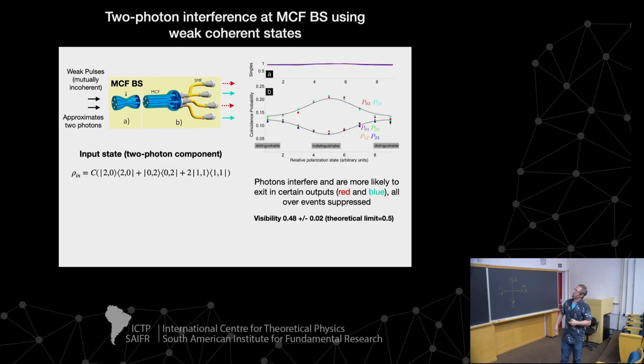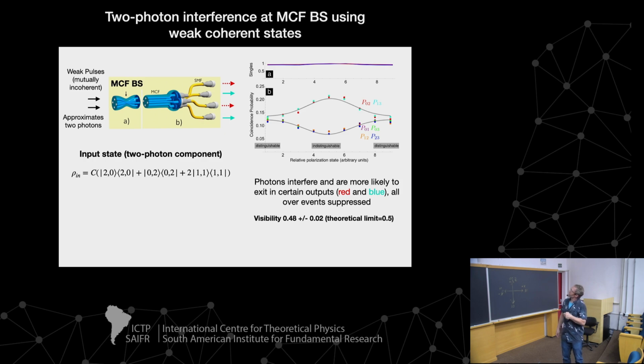Because of this high quality interference, the character isn't just true for single photon states, it's also true when you have 2 photon interference. You can actually do this with the weak coherent pulses, which I've been talking about, but you have to make them incoherent. So you have to take a laser beam, split it in 2, and then delay one of the pulses in relation to the other by a distance that's greater than the coherence length. When you do that, you no longer have single photon interference or first-order interference. You only have a second-order interference, which is photon-photon interference.